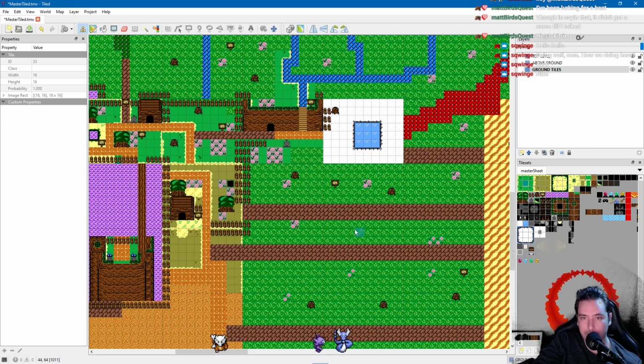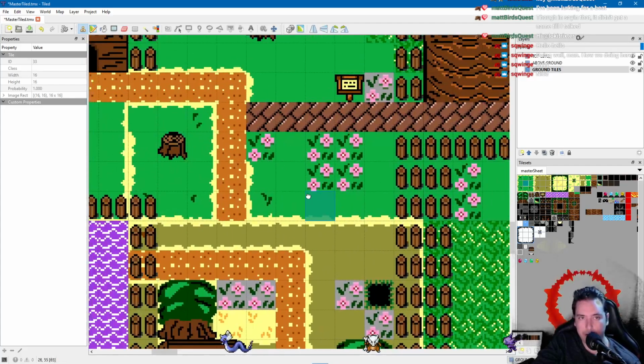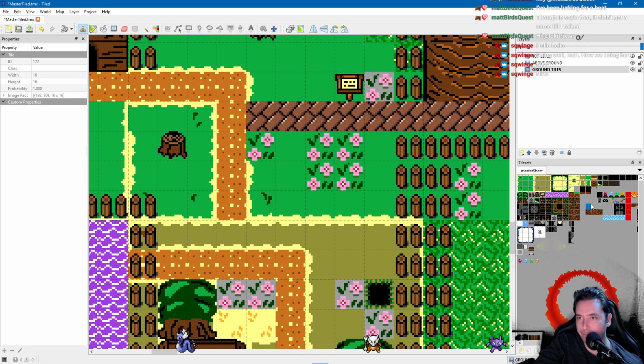So the difference here is we only have one flower anim, and the flowers can be placed above any ground picture we want. I'm going to try to find the edge piece right here. There we go.